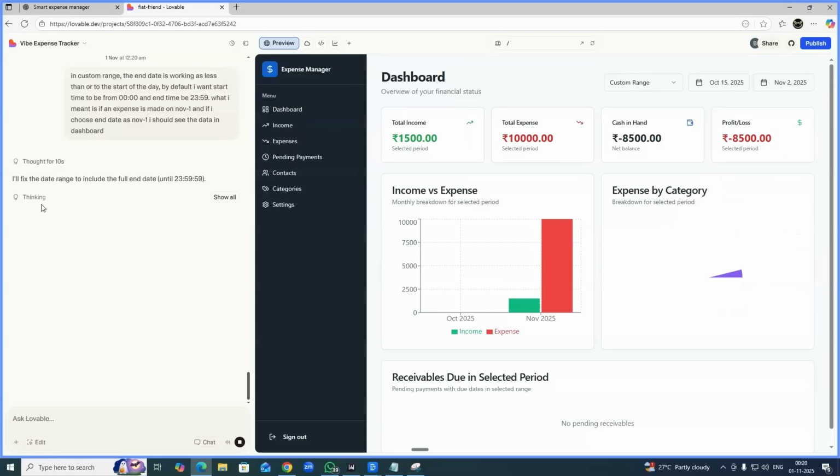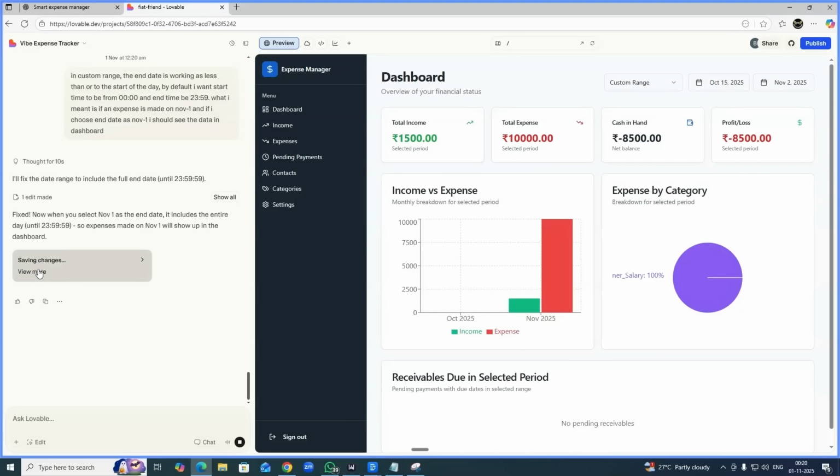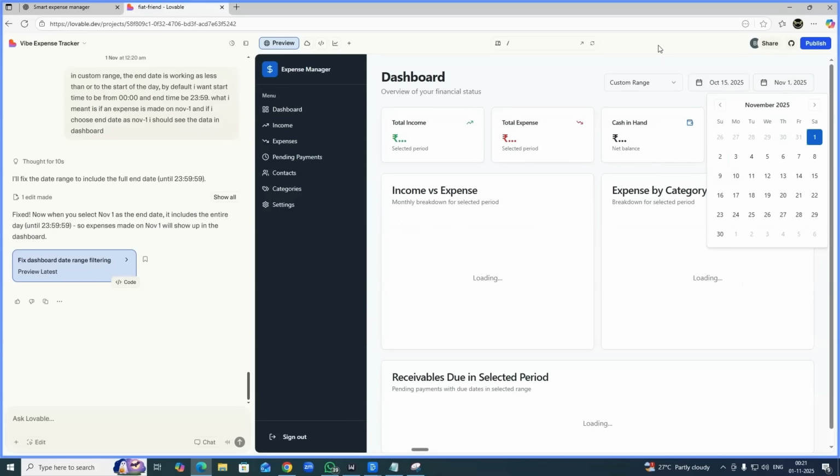It is editing. I think it is completed now, right? It says fixed and it is saving changes. I'll click on November 1st now and see, of course, it has taken it completely, right? It's so nice. But if you say October 31st, I should not see that because there is nothing. But if you say November 1st, I'm seeing this. If I say starting date as November 1st, it should still work. Yes, it is. This is so cool, right?